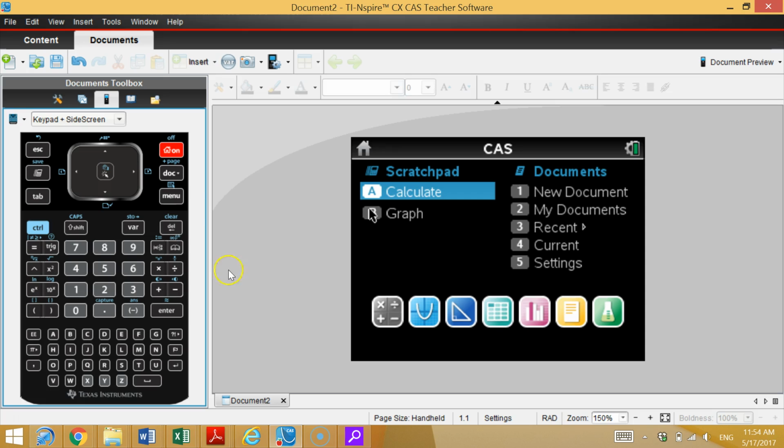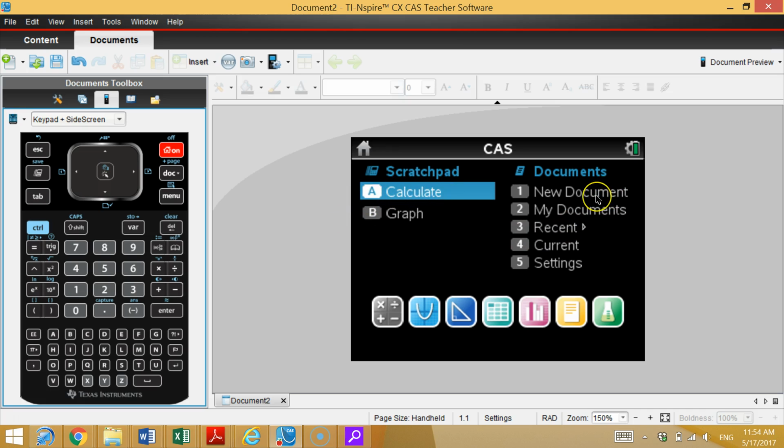So when you turn your calculator on, you see this screen, and I think a lot of students, because that calculate is automatically highlighted, they just go straight there. That is like the worst thing you can do. The scratch pad never saves settings. So every time you turn your calculator on, it's going to have different settings that will be reset to whatever the default is. And you don't want that, because if you're changing between radians and degrees and you don't have enough decimal places, it's a mess. I would never, ever, ever suggest that you use the scratch pad.